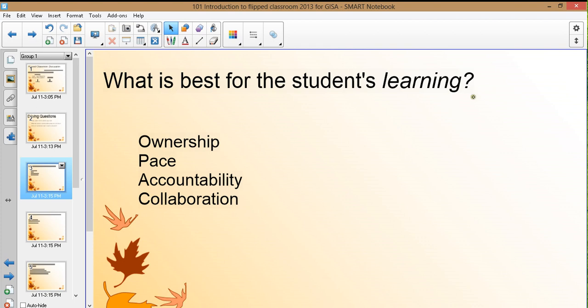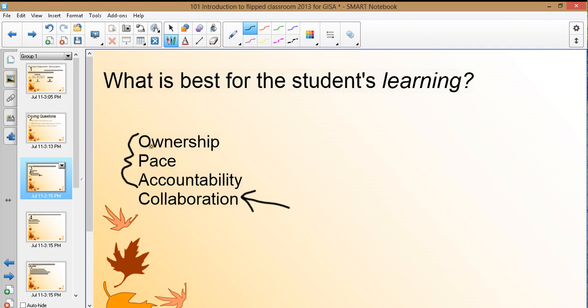So, what is best for the students' learning? What I liked about the flipped classroom were these four things: ownership, pace, accountability, and collaboration. Ownership and pace and accountability are ones that I've done really well on so far. Collaboration, I'm still trying to work on how to encourage the students to work together and how to provide them with an environment where they feel comfortable trusting each other and helping each other rather than just competing with each other.